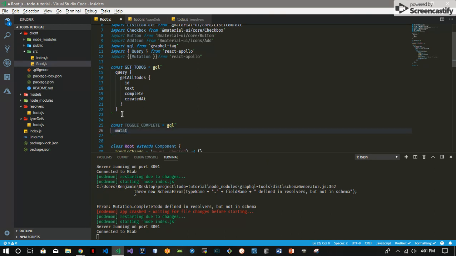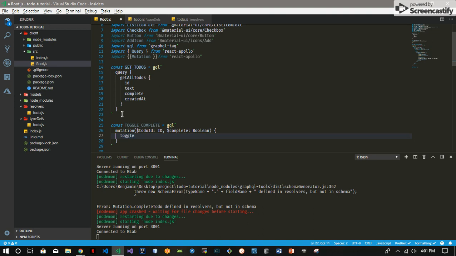And we'll say mutation. But in this case, we're passing a parameter, so we have to use this syntax here. todoId is an ID, and complete is a Boolean. This is pretty much just how we defined it on the back end. We just have to redefine it for the front end.